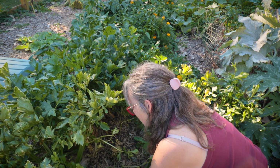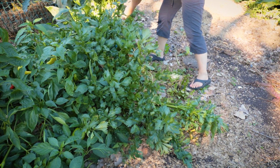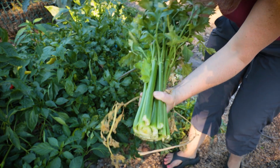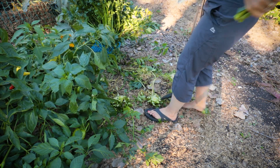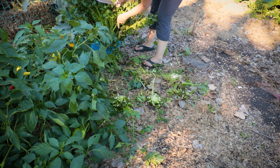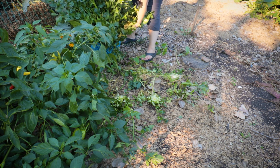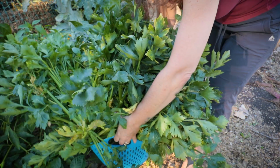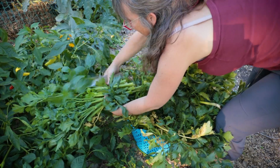And I might not even be harvesting this correctly. I'm obviously not, because these stalks are pretty much breaking off. But this one's pretty. Look at that. So beautiful. All right, celery is cleaned out. That's a big old basket of celery. Woo-wee! Mama's not gonna need celery for a long time. All of this celery. Don't drop it, don't lose it, stop. That's a lot.